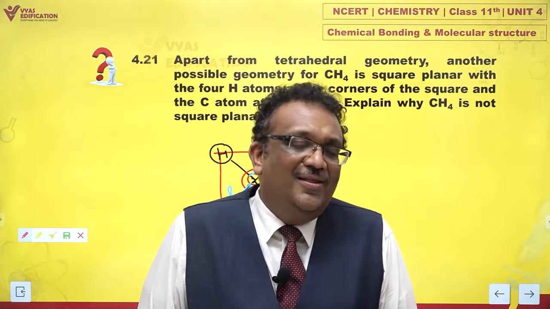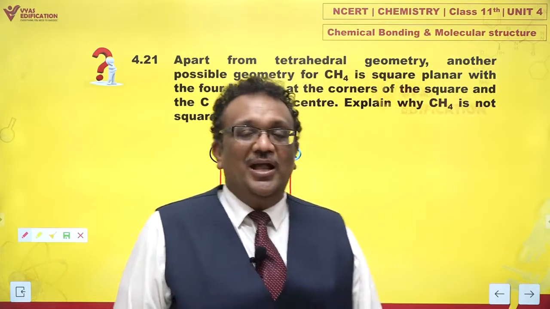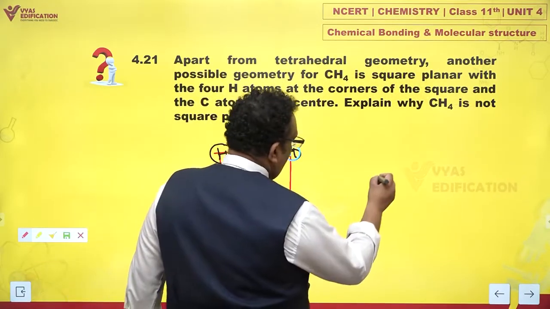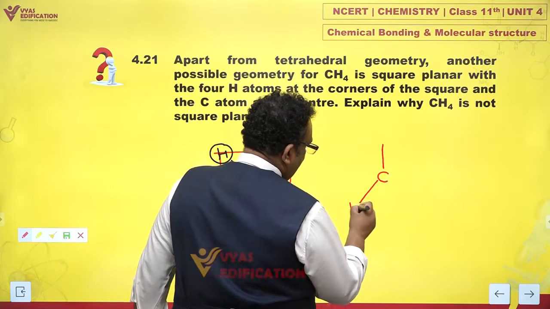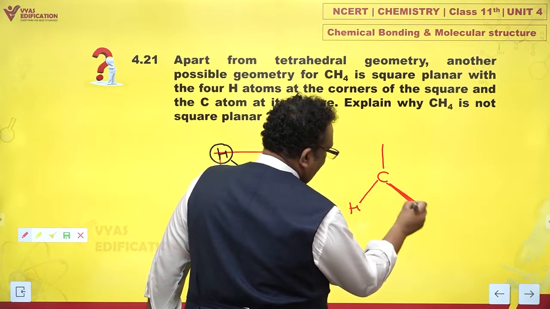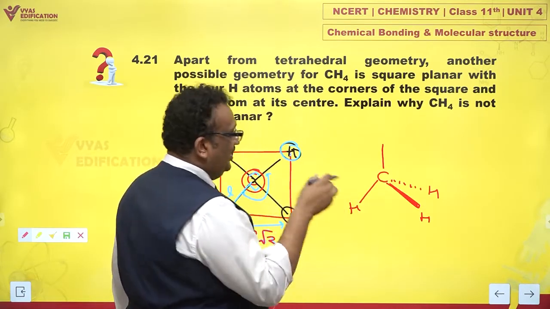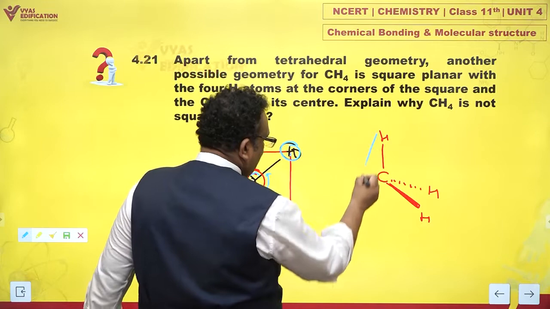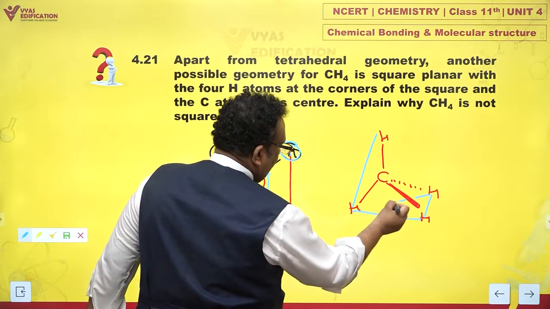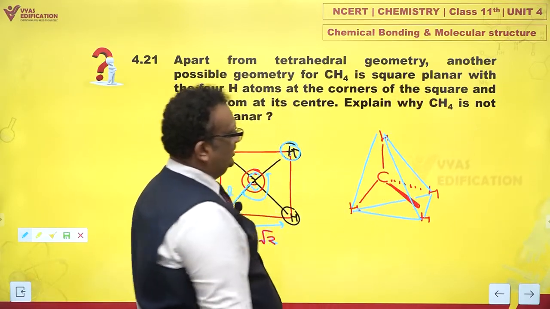Now let us say that the structure changes to tetrahedral. Let me just draw a diagram in case the structure changes to tetrahedral, maintaining the same bond length of CH. So we have CH, we have a three-dimensional structure in which one atom comes outside the board plane, one goes inside, and two of them remain in the same plane. And if you join these, joining each of them would give you an equilateral triangle like this and like this. This is a tetrahedral structure, right?